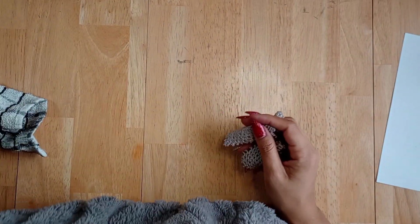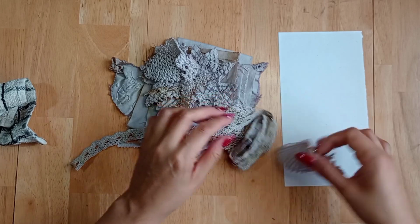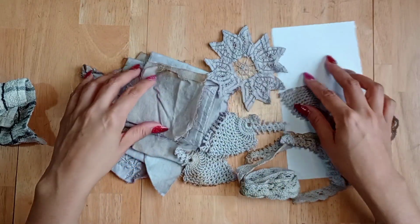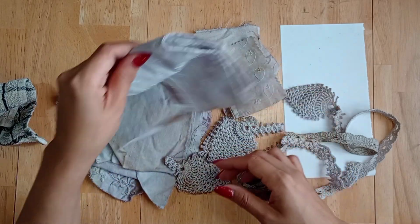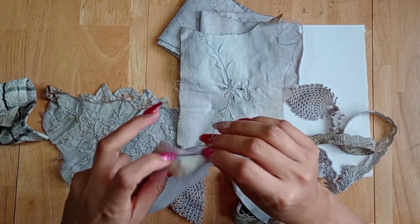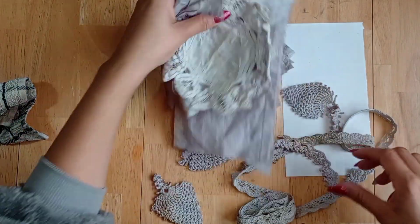Oh, I also threw some fabrics into the dye. So these were white, and now they're not. So here's white. There's some crochet, some white lace, a couple of doilies. Looks like muslin, eyelet fabric, and that's some cotton. This has some embroidery on it. This was some striped cotton. So those will be ready for the book as well.